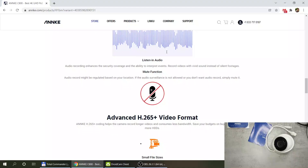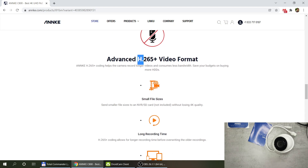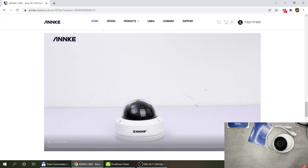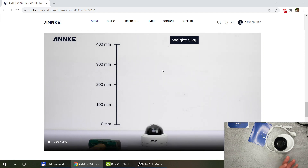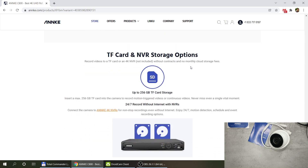There is a smart IR functionality so the camera produces better nighttime footage than most cameras. It has audio recording and can use the more advanced H.265+ format, so if you're using an NVR it takes up less space than regular H.264 format, fitting more footage on your NVR. There is also a fairly impressive vandal-proof design — the dome model survives physical abuse, which applies to this turret model as well.